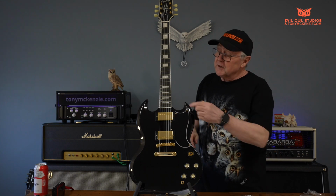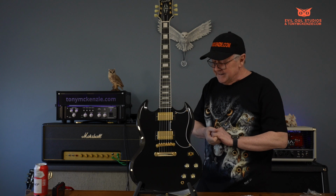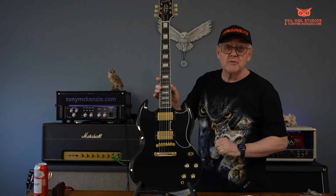Oh, by the way, another thing on this, something I never mentioned, is the standard strings on this are 10 to 46s. Yeah, well, mine are a bit lighter than that now. Mine are like 8s to 38s.